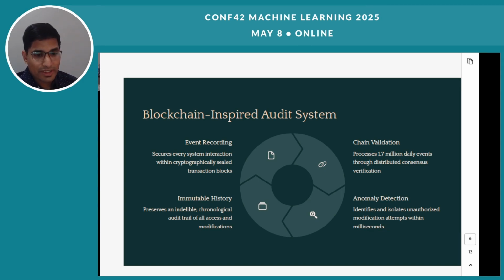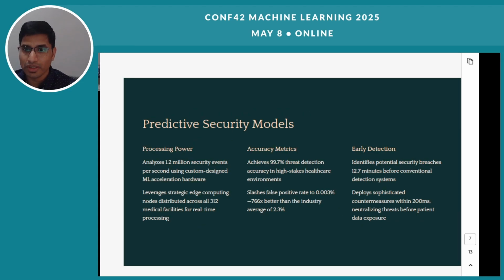And the fourth point is about history of immutability. We should preserve a tamper-proof chronological audit trail that not only supports regulatory compliance, but also strengthens the trust in system, data handling and practices. So all these four points are very high-level and very important to have our audit system in place. Going on to our next slide.